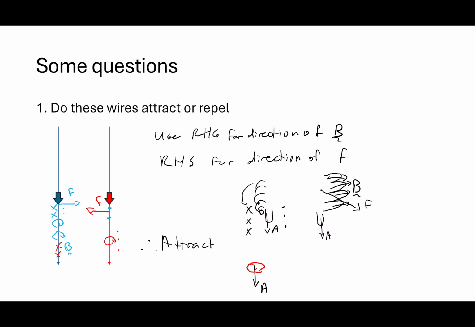Another way to think of it is the direction your fingers are pointing: if they're away from you, they're into the page. If they're towards you, they're out of the page. So now do you get the difference in magnetic field directions for the different wires?